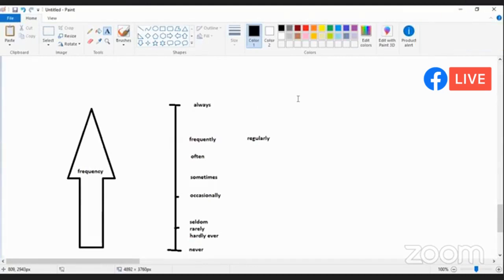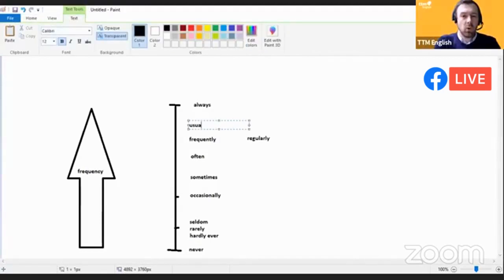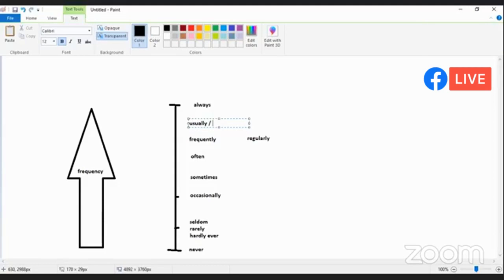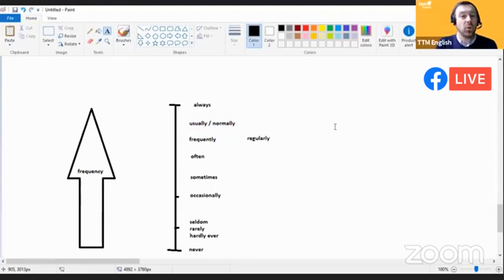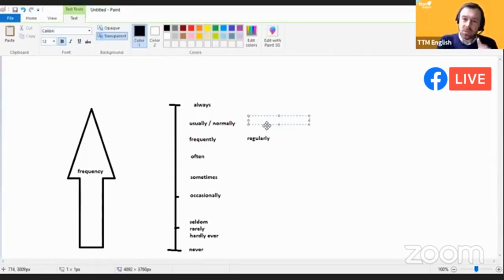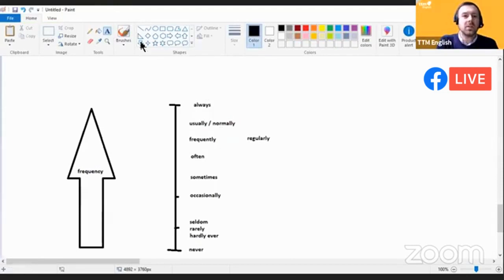Usually. Yeah, usually feels more than frequently to me. Okay, usually. Another word like usually? Normally. Yeah. So if it's usually or normally, that gives you the feeling that it happens a lot. It doesn't always, but it does give you that feeling. So I'm just going to put it over here because it can get used in lots of different ways.